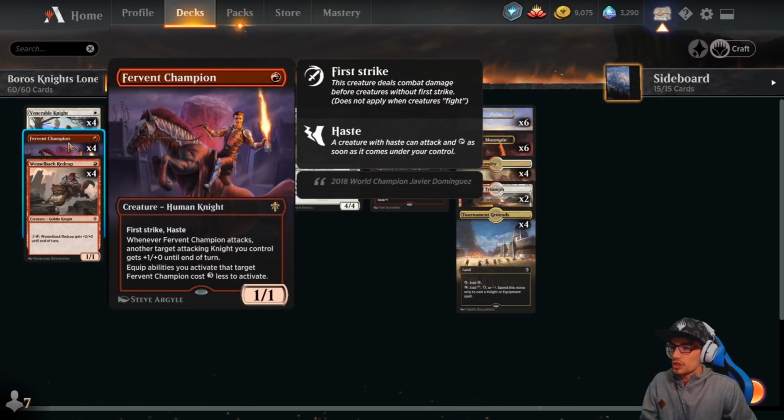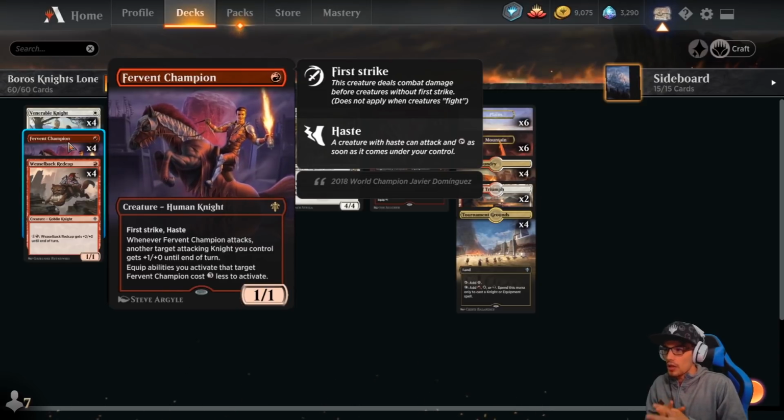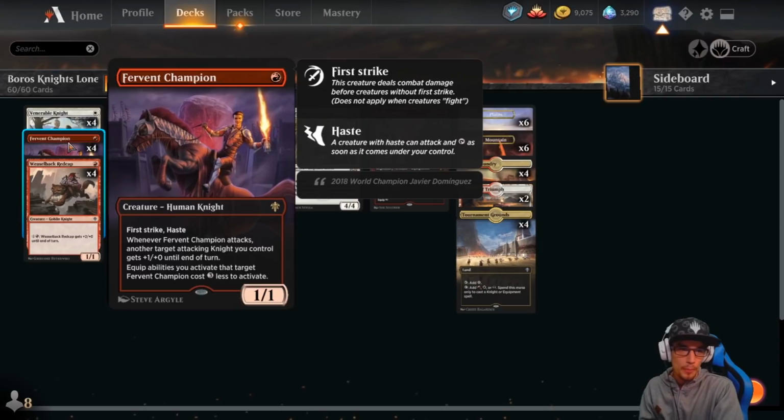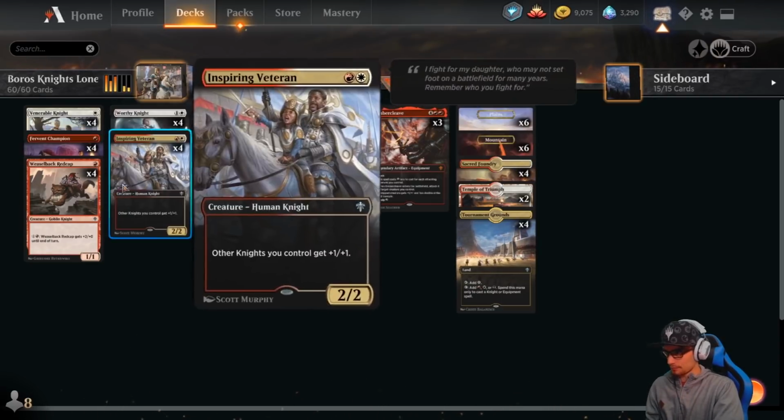4 copies of Fervent Champion, another knight, 1/1 first strike haste. Whenever Fervent Champion attacks, another target attacking knight you control gets +1/+0 until end of turn. Equip abilities that target Fervent Champion also cost 3 less to activate.